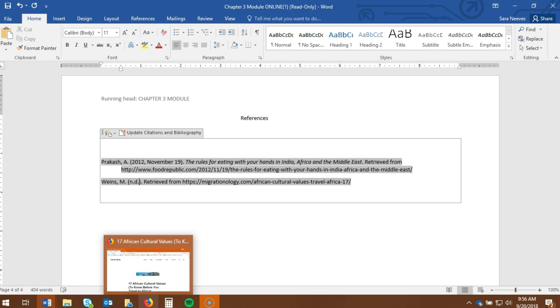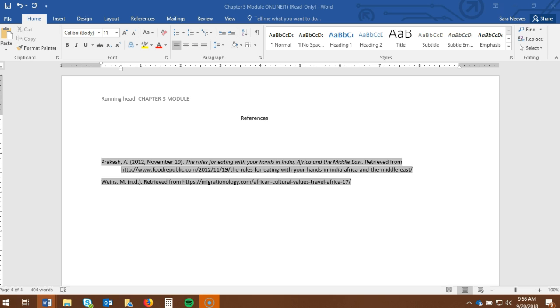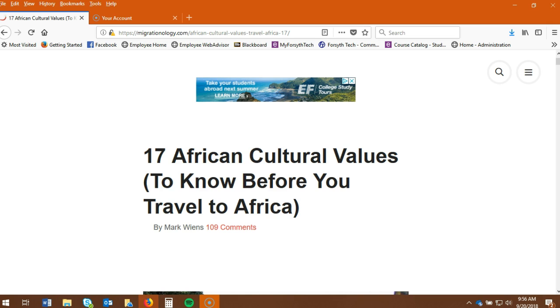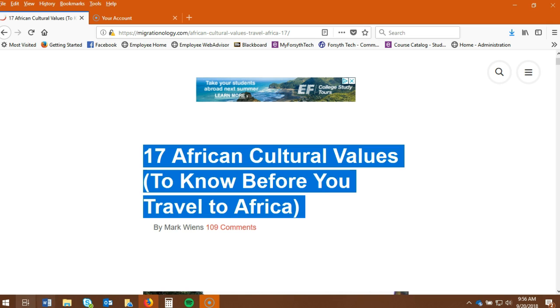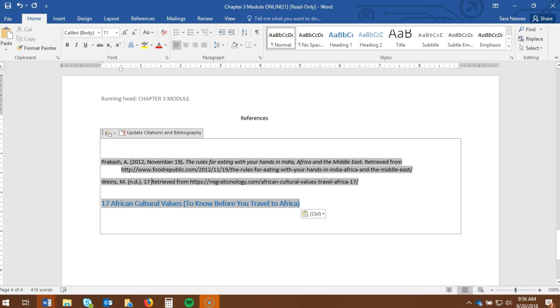And then the title of this article is 17 African Cultural Values to Know Before You Travel to America. So I would then go back and type in 17. Actually, I'm just going to copy and paste down here so I can make sure that I get it right. 17.